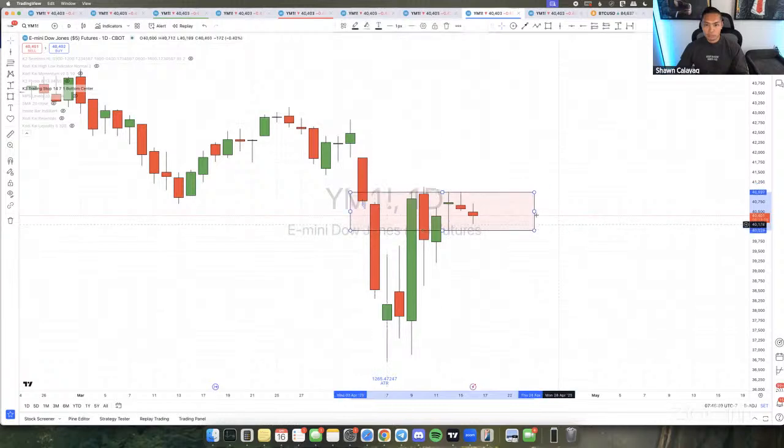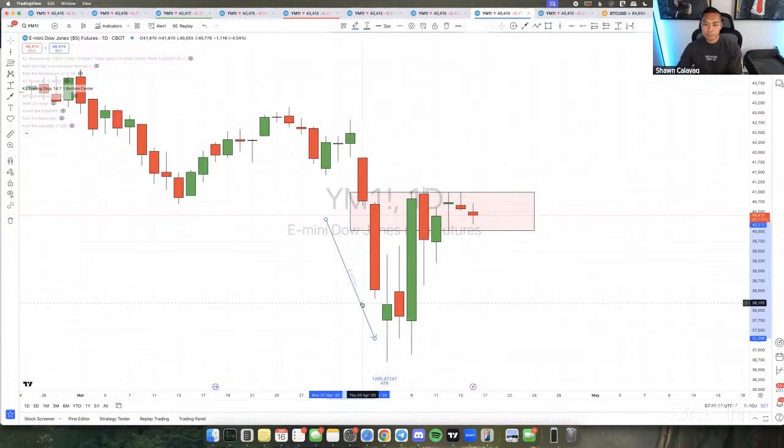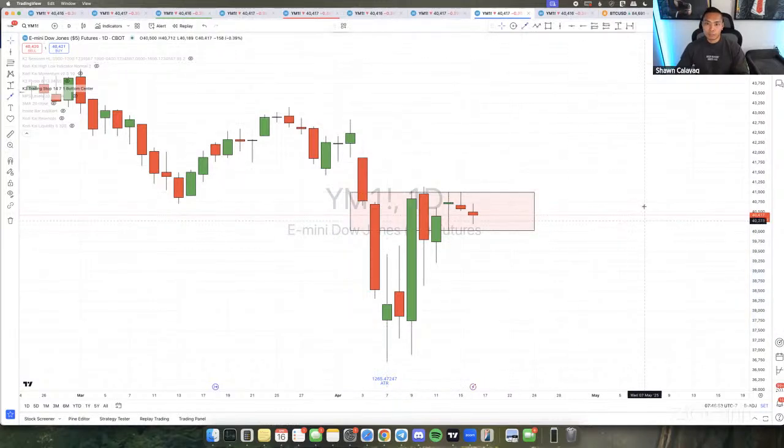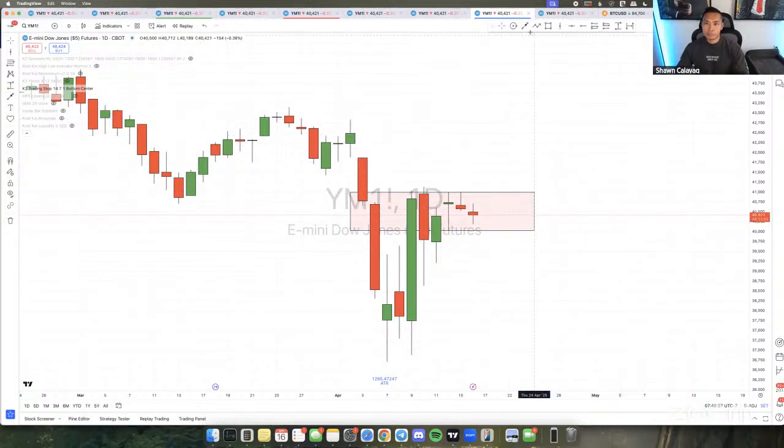And where's market at? It's not all the way back to where it was, but basically it caused a scare. The people who got scared sold off their stocks and whatnot. And here we are, back to where we were earlier. And then eventually it's probably gonna come back up. We're gonna have this rally towards the end of the year.